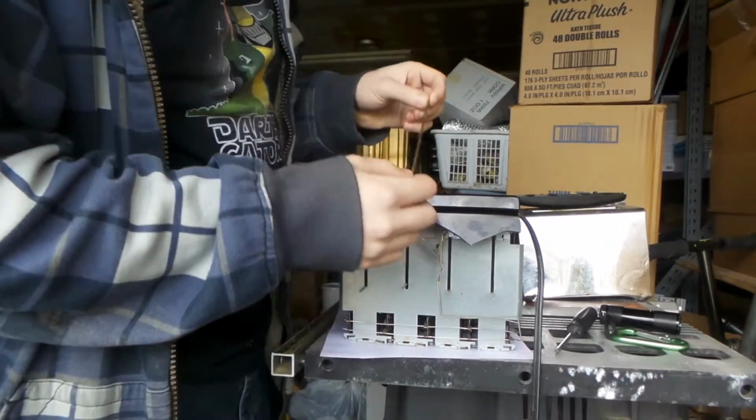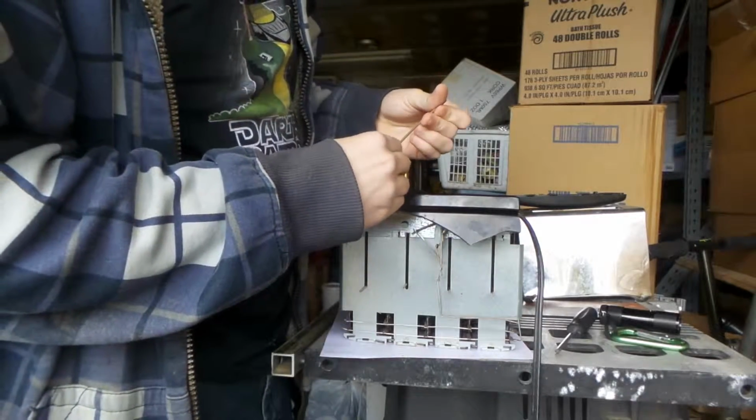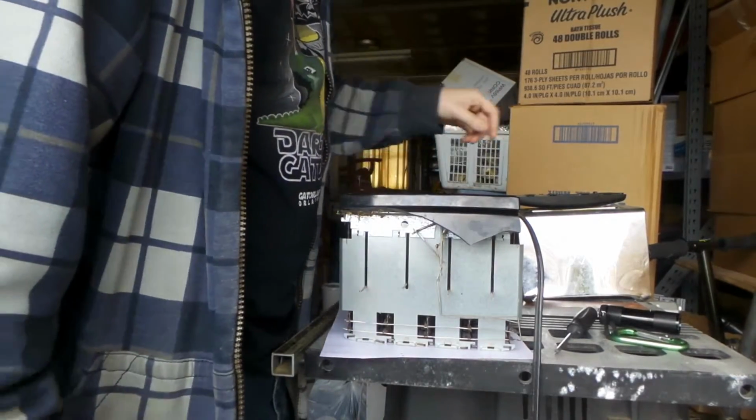This little, what is this? It's probably a copper rod. Alright, I could always use more copper. Not that I don't have enough already. It's definitely copper. It bent a little bit by that little bit of pressure.